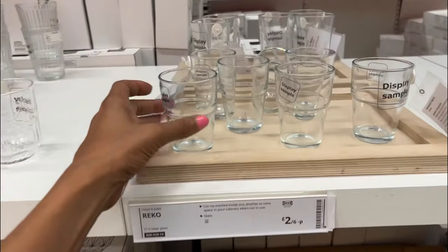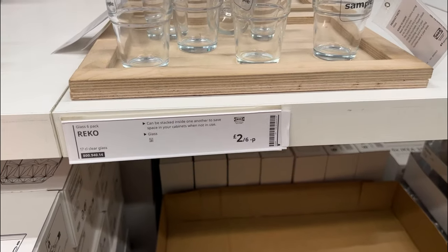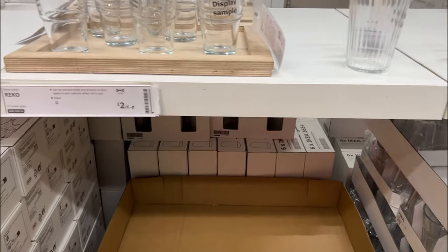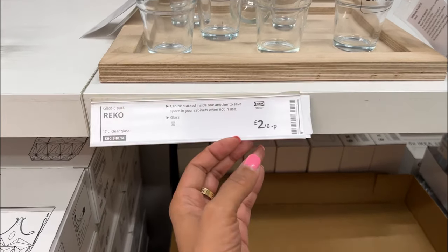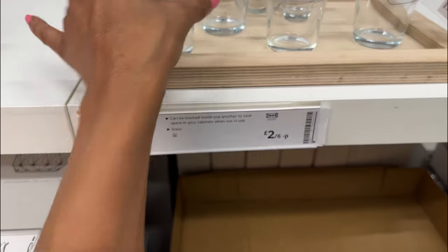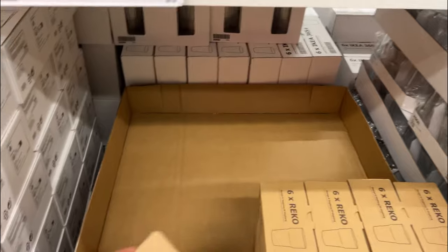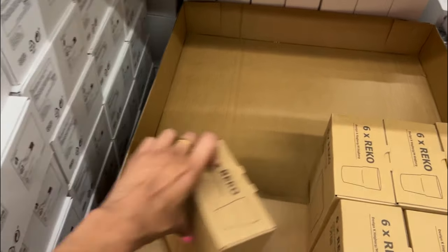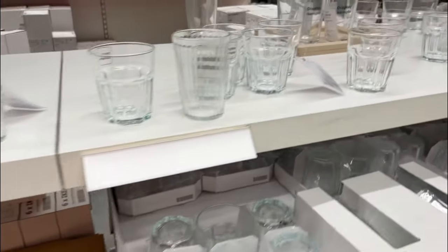So here are the glasses. These are quite cute. They're £2 each. Oh no, £2 for a six pack. Is that right? Am I reading that right? Oh my God, that's quite good. That's a really good price. Yeah, there's a six pack. £2. Brilliant. I quite like these.